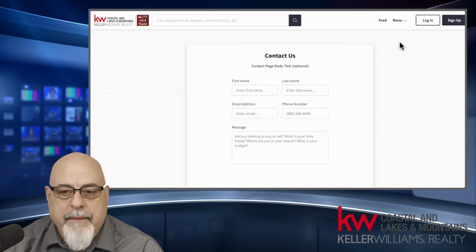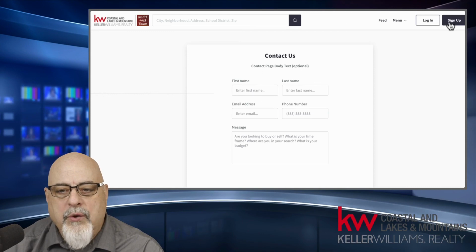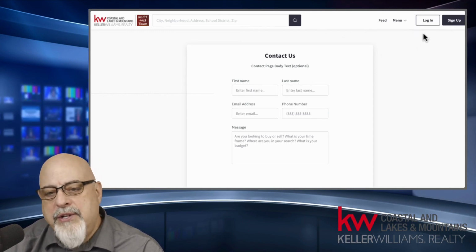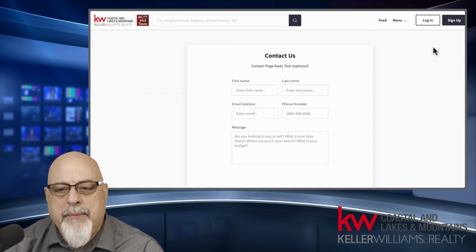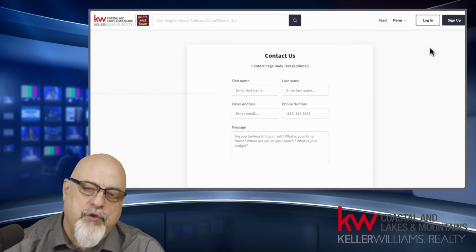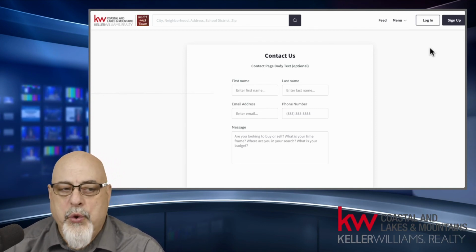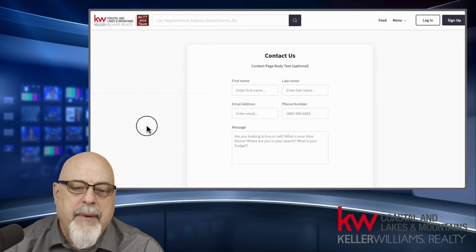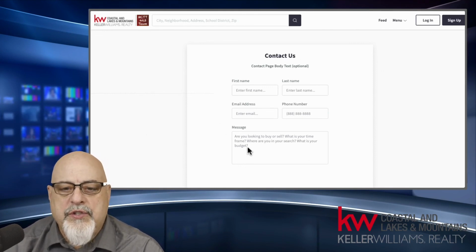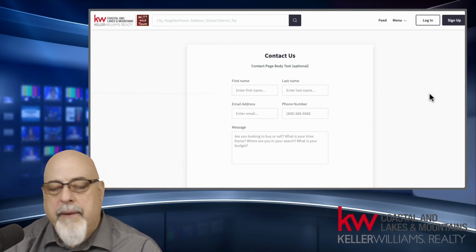At the end of the day, you will have a site where you can have people log in or sign up to your site, and then they can use it. Now, I'm not showing you what it looks like when they log in right now, because that's going to be a separate class where you're looking at it as the consumer access to your site. So that's going to happen on a different day. But this is a really good, solid beginning to get your website running.